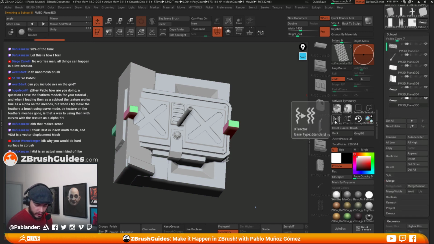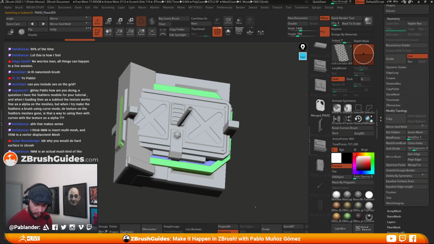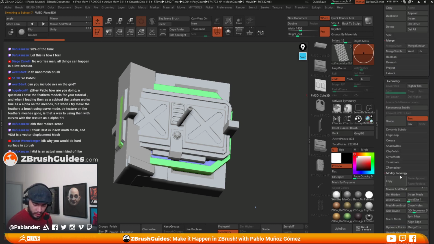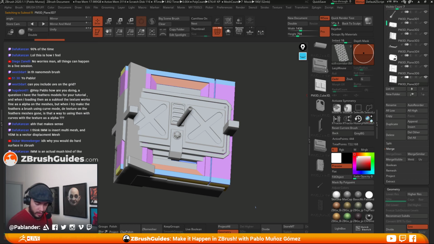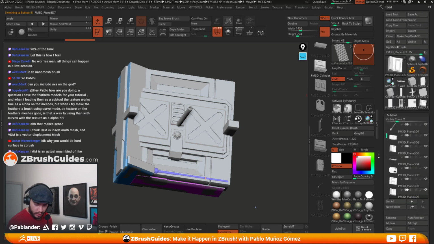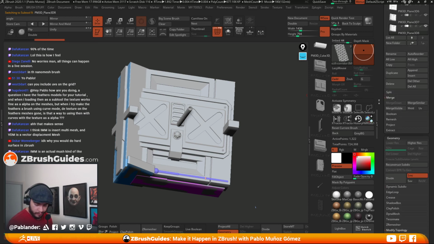Not a big deal. We're just gonna take this extra time to recreate that brush, but nothing is lost. Mesh from brush, duplicate a couple more times, duplicate, and that one.